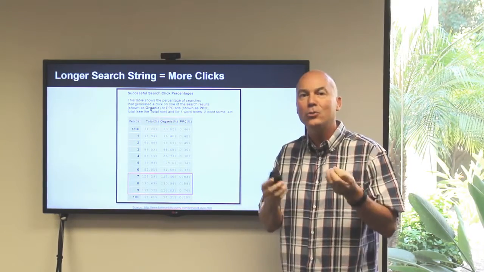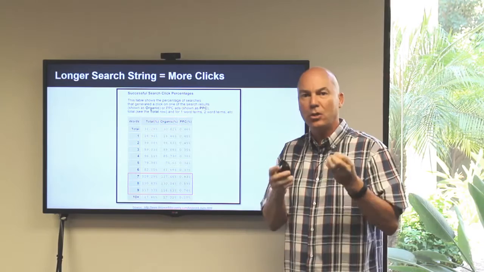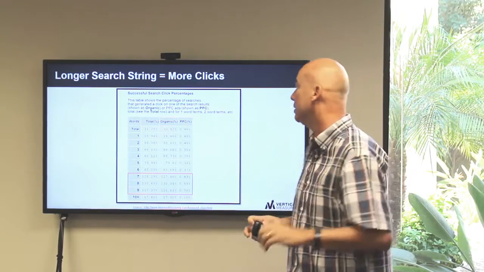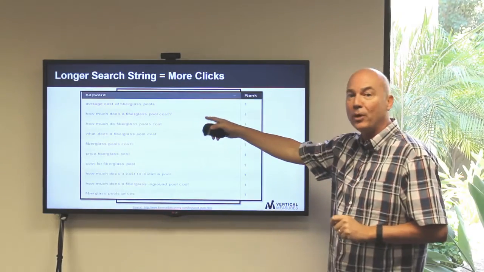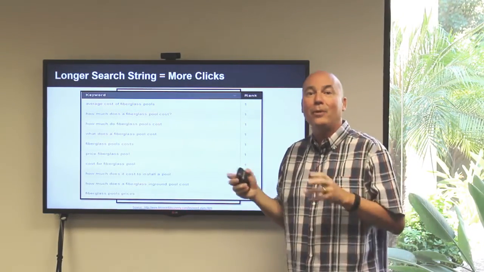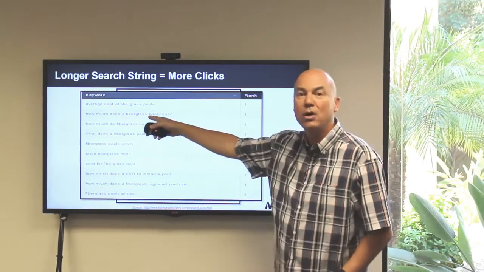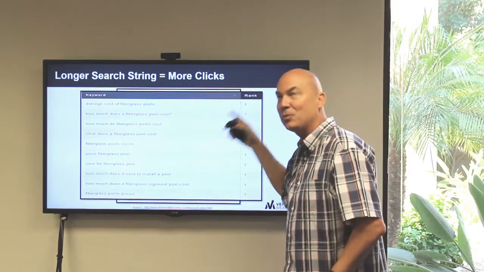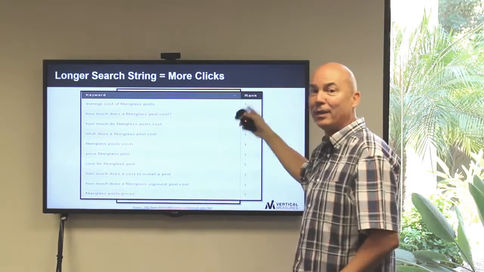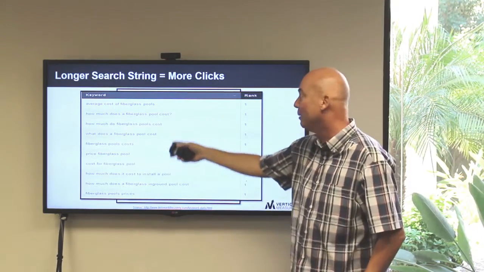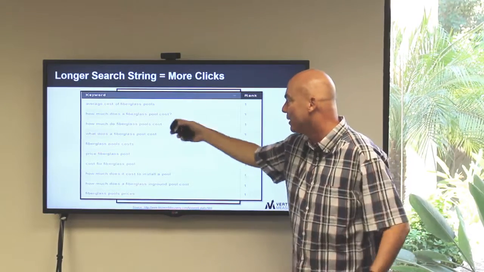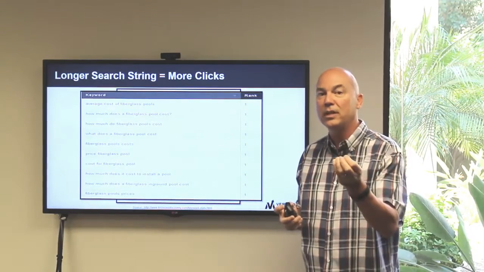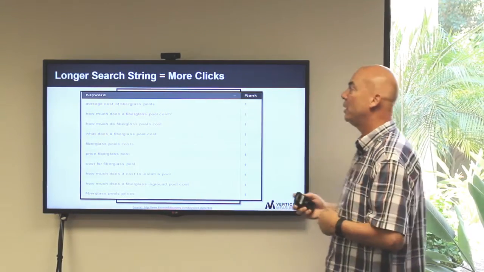They're getting educated and much closer to making a purchase decision when they start typing in those kinds of phrases. And remember the example I showed you right in the beginning about how much does a fiberglass pool cost? Well, look how long some of these searches are that people are actually entering. This is what this blog post is ranking. You know, they're ranking number 1. This is what people are typing in to find them. Here, 7 words, 6 words, maybe 7 or 8 words down here, long search phrases. Those will convert really, really well.